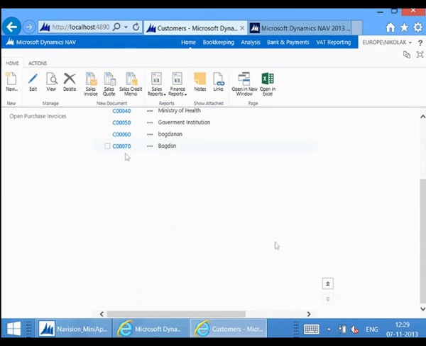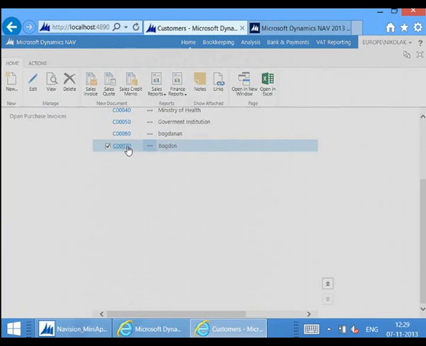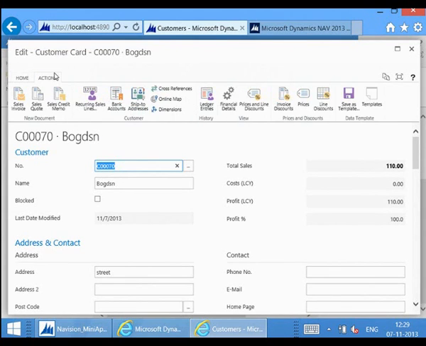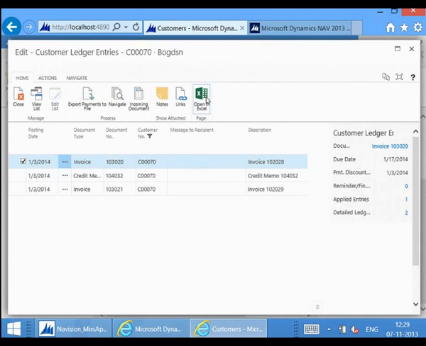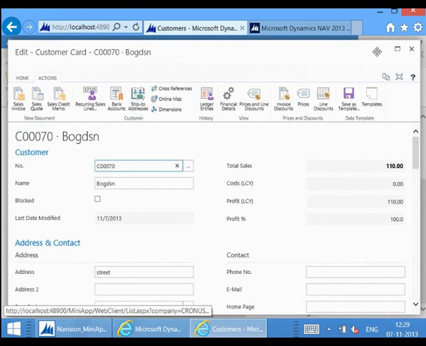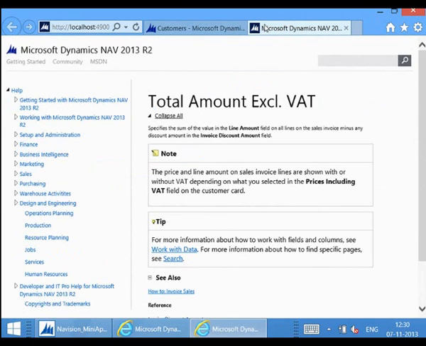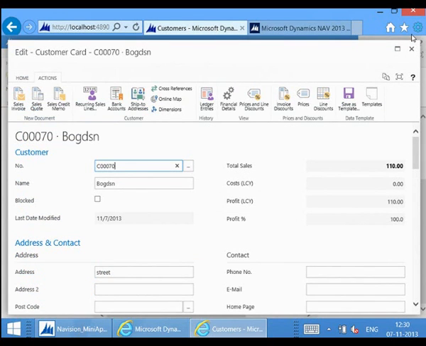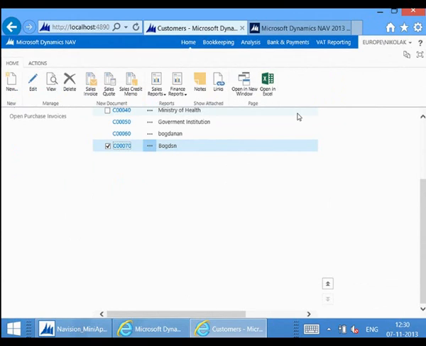As you notice, I have a lot of existing customers here. That is actually because we merged the template and all the setup data plus the demo data, because we want to just show the charts that we're also having here on the Role Center. And showing charts without having data on the charts doesn't make sense.